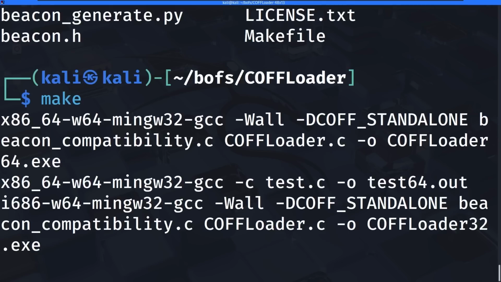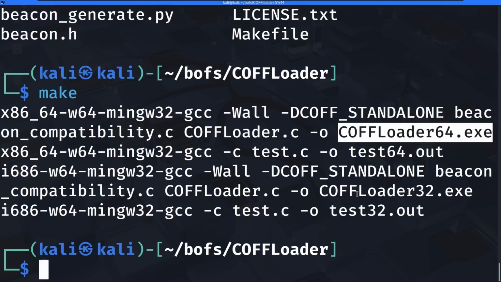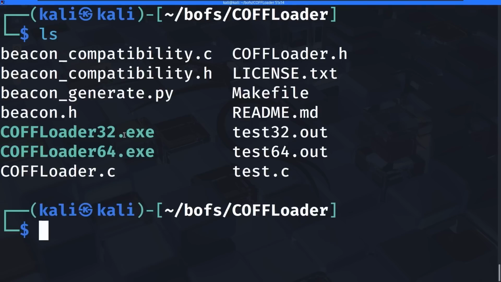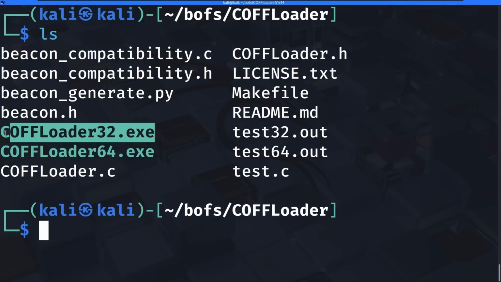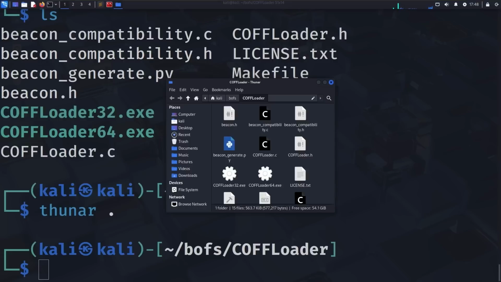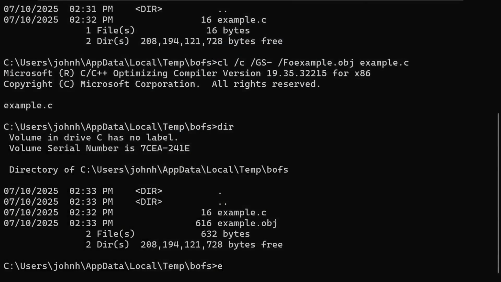So we have executables ready for us. Take a look. I might zoom out so you can see there's our COFFLoader for 64-bit and COFFLoader for 32-bit, now both present in our local directory here. Obviously, these are .exe files, or Windows portable executable files, so those need to run on Windows. We can transfer these files over to our Windows virtual machine, but you need to know that these will be flagged by your antivirus. These executables will be considered malicious by Windows Defender.